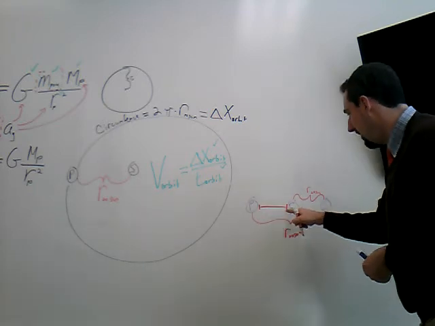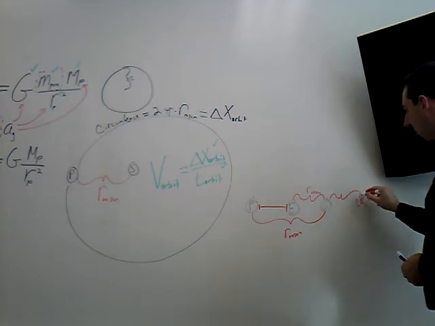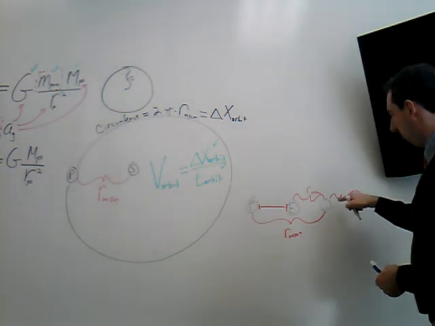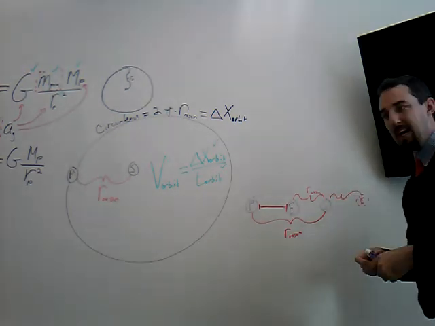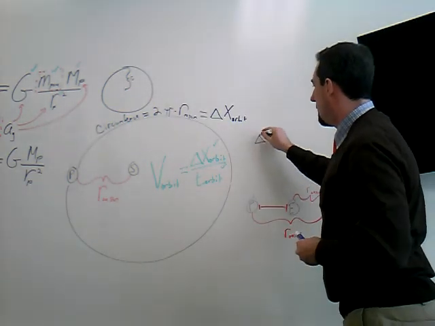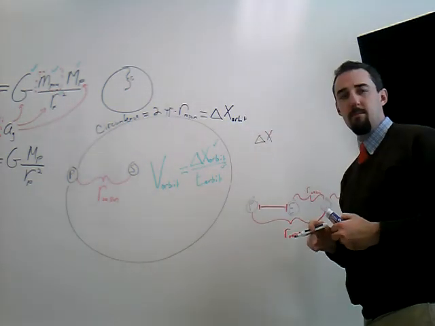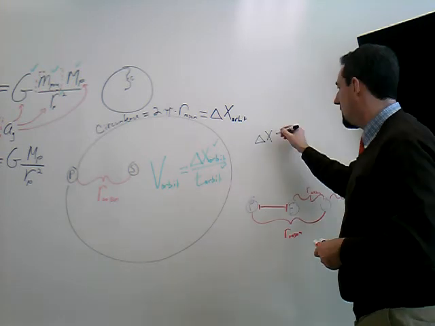But sometimes Earth is all the way on the other side of the Sun, over here. In which case, I would take these two numbers and add them together. That's my total distance. Either way, what I end up with is some distance that I need to travel. Now we're trying to figure out how long it will take. So I need to know a few other things.